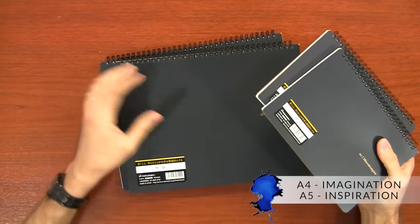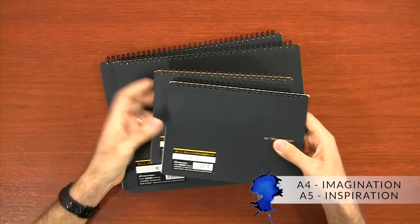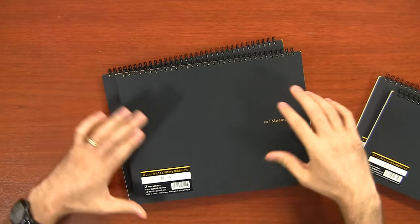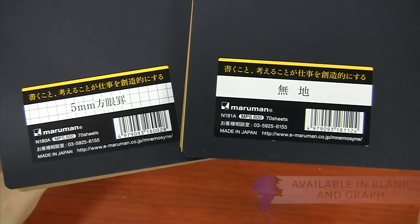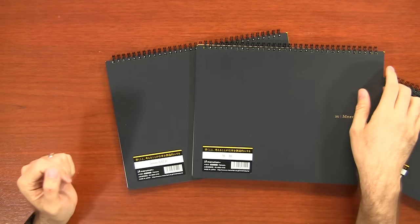The A4 size they call the imagination, and then the A5 size they call the inspiration. So let's take a look at the A4 size first. This is going to be the larger size, and there are two different ones. There's a blank one and a graph one, a 5mm graph. And these stickers here on the front are very easily removable. In fact, that's one thing I really like about it.